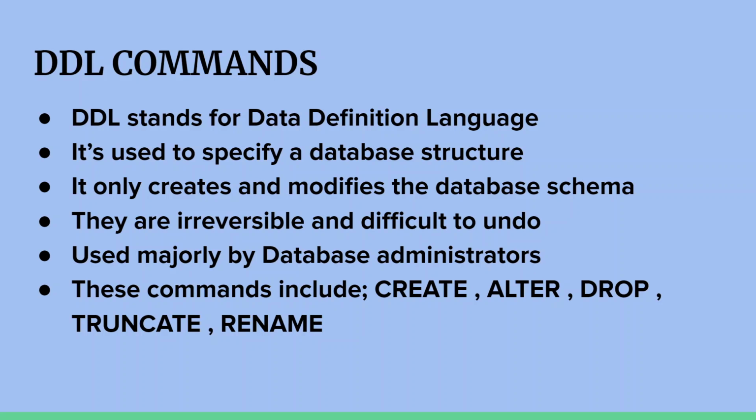Now we have the truncate. The truncate removes all records from a table. So it resets the identity columns. So like everything is gone. It's gone. Drop and truncate are like the two worst enemies of SQL. So you have to stay away from them if you can. If you can't, still good, but try as much as possible to stay away from them.